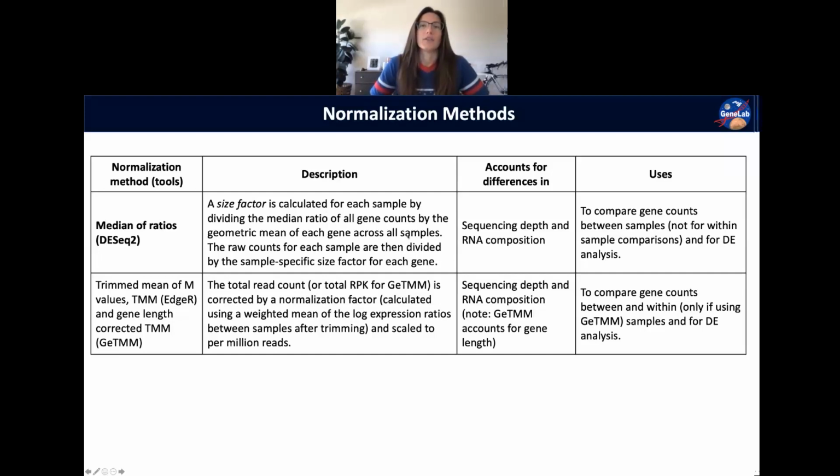By doing that, you can account for both sequencing depth as well as RNA composition. That's why this is a really good tool to be able to compare gene counts between samples. However, if you're not accounting for gene length, you of course probably wouldn't want to use this to look for differences in expression of genes within one sample.